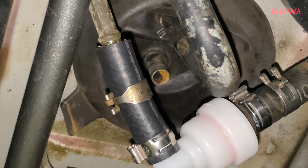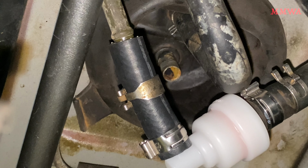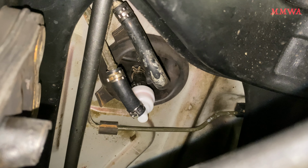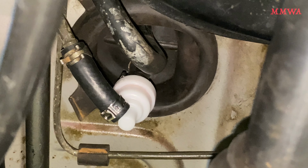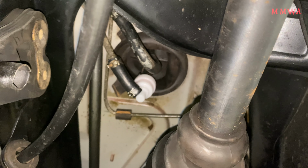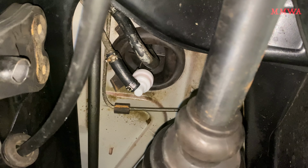And concerningly, we can see that there's already rust forming inside that breather line. It would seem the tank is absolutely a water trap if this function is not working. I hope I don't have to take this off again, but I have a feeling I'm going to have to. But anyway, that's it reinstalled now. Let's hope my tank actually continues to hold pressure now and it stops rusting from the inside out.